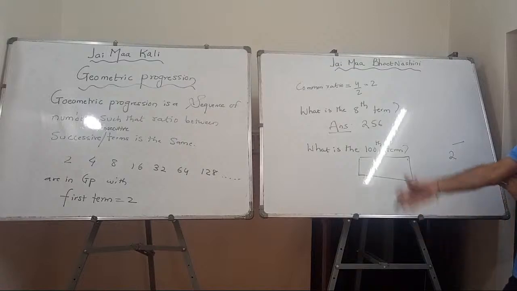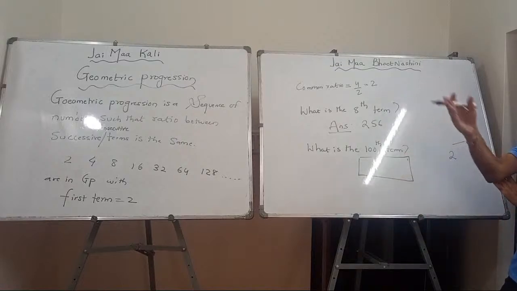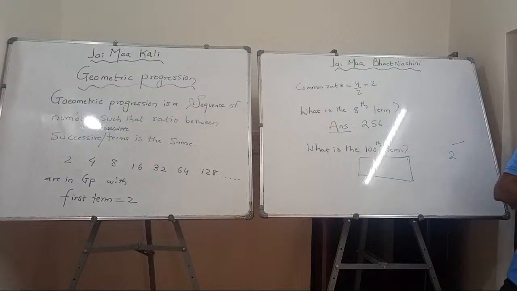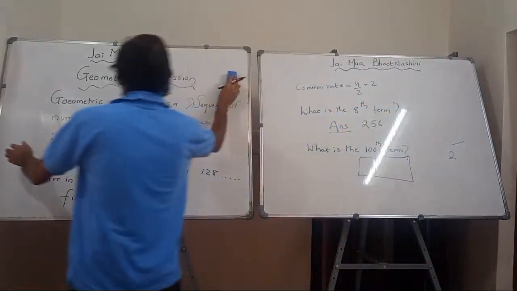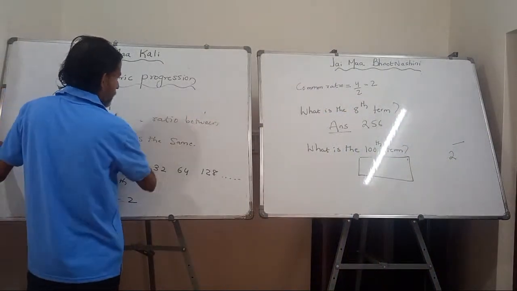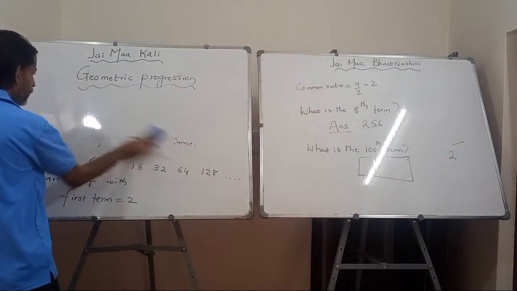If I tell you this is the way to go, it may be 1 kilometer, but if you keep walking, you will reach. Even if it may be 10 kilometers, you will reach. You should be willing to walk that path. All right, let's move on. This question, we'll just keep it as it is. Let's do some derivation. See how people derive.